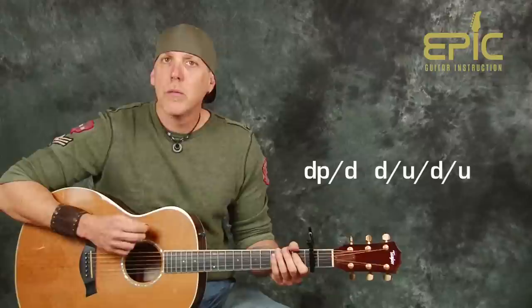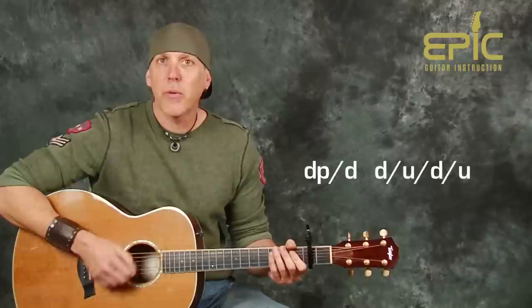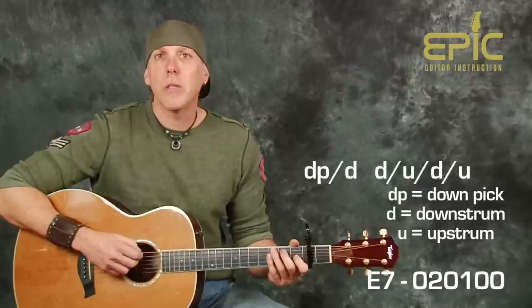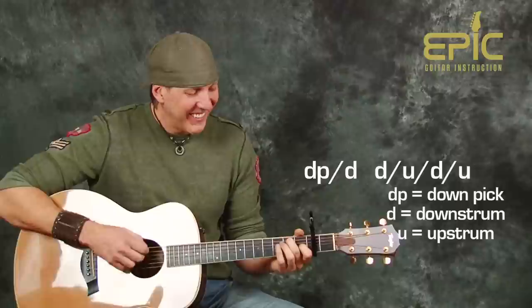if I just hold the strings, again, this is very important to get down because we're going to use it throughout the song, is we're going to do a down pick on the low E string, or whatever chord we're on, we're going to pick the low root note. In this instance, E7 is the low E string, which is actually ringing out to F sharp because of the capo. I got to keep throwing that in there. I don't want to confuse you though.